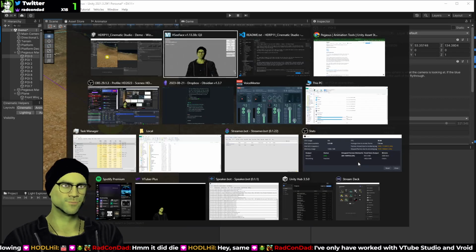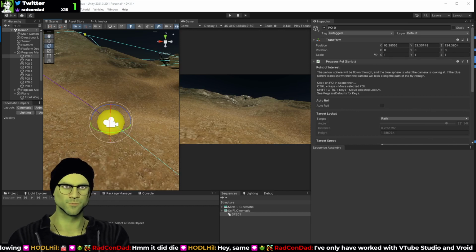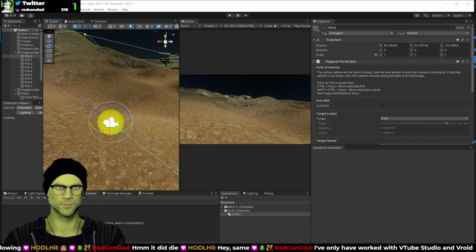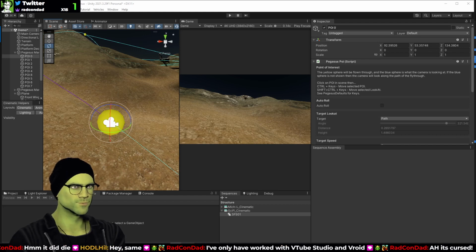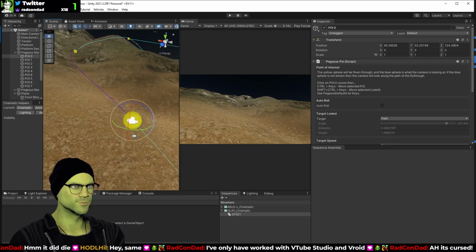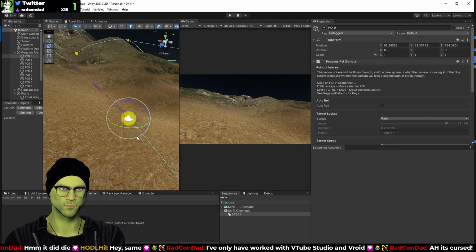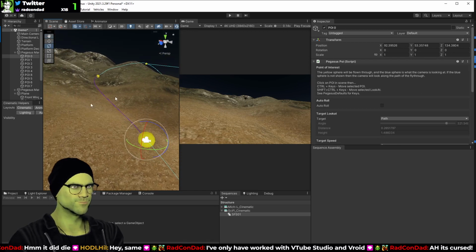Okay, enough of that. I am currently using VSeeFace and VTuber Plus. Those are the two I'm using right now. It's so cursed, aren't we all?